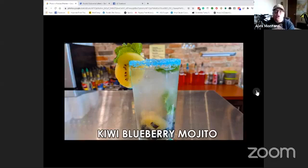But that one, we sold a whole bunch of those cocktails this weekend. People just loved it. In fact, I think at the end of Saturday night, I ran out of kiwis, and we just couldn't make them anymore because they just kept selling. So we're happy about that, but we'll make sure we get some fresh kiwis and get back on track with the kiwis. All right, look at those blueberries down there and kiwis. That blue crystal on the top is a kind of a blue sugar, crystallized sugar, and that rims out the cocktail. It's really good. And then of course fresh mint, because it is a mojito.